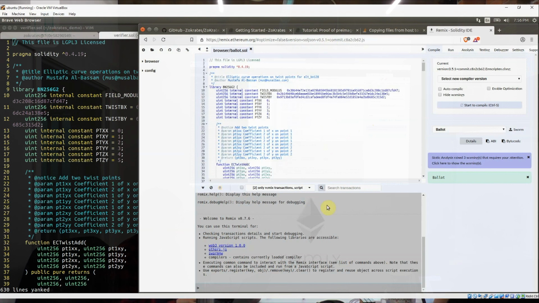Alright, so I just copied and pasted the contract into Remix, and then I don't think MetaMask is enabled.